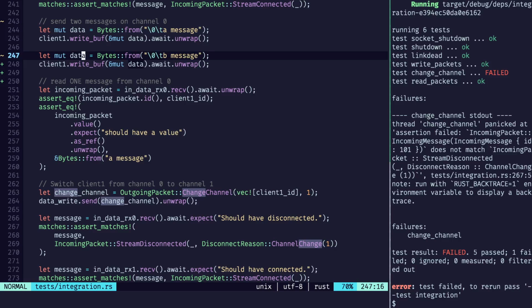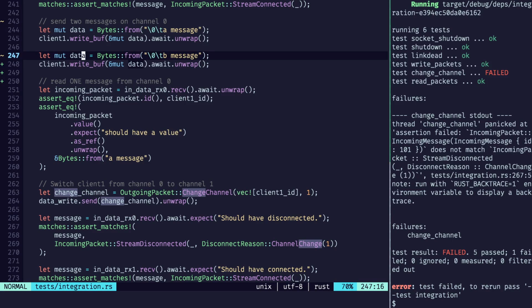Because what I think is happening is that we have multiple packets coming in. They've landed. The first packet somehow triggers the server to ask it to change channels. It's been triggered, but it hasn't finished draining that stream.